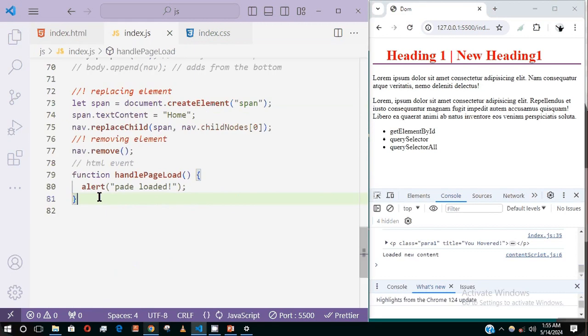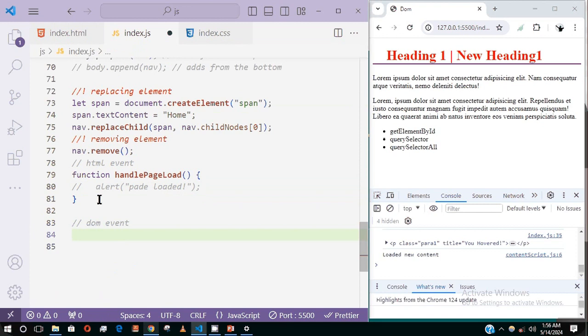So with that in mind, let's switch to, so I don't want this to keep coming up, so let me remove that. So this is the DOM event.